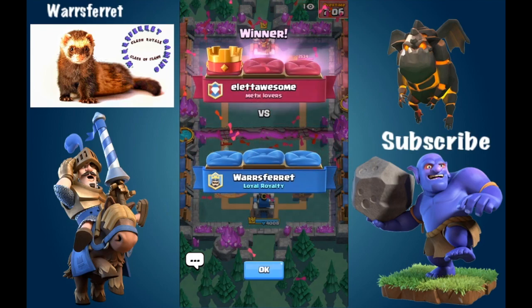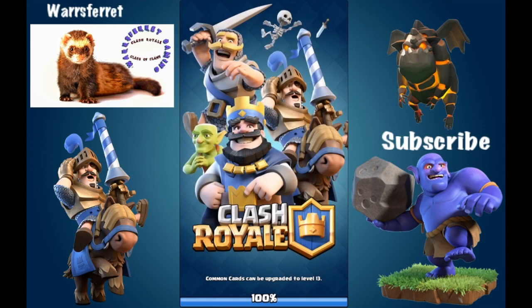But Nick, why don't you tell him what I could have done better? Not only in picking, but just playing the battle there. He was using Inferno a lot on your P.E.K.K.A., so maybe you should have saved the P.E.K.K.A. and used the giant first to lure out the Inferno Dragon, and then use the P.E.K.K.A., since the P.E.K.K.A. costs more. Yeah, that's a good point.